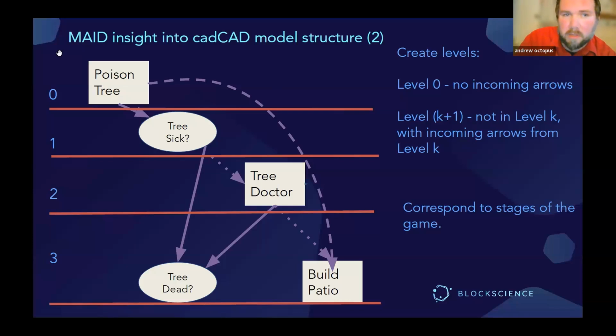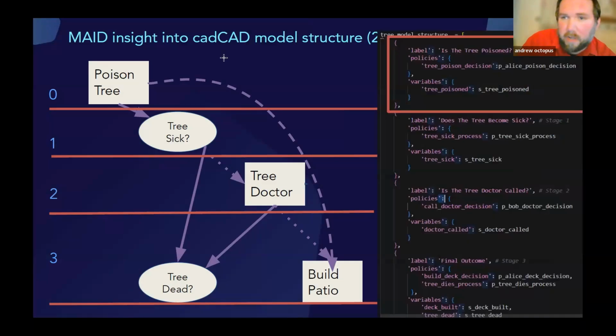This also goes into the process of building the actual simulation models, because it can highlight where these levels, I believe, naturally correspond to the partial state update blocks in a lot of instances. Even if they don't always, this might be a useful heuristic for getting the process started. Here I've partitioned the overall structure so that the partial state update blocks correspond to the levels suggested by the graph. This gives you a model to start with, at least, whether or not it's ultimately the model that ends up being used.